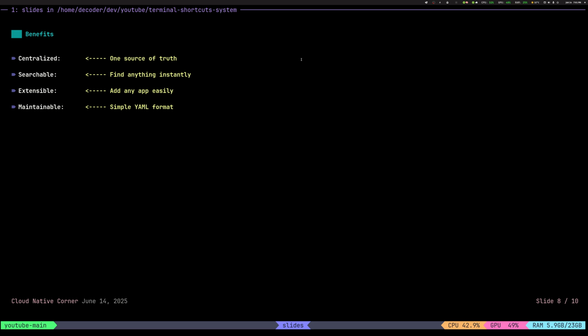So the benefit of this solution for me is that I have a centralized and curated set of shortcuts that I know I will use. This is important for me, at least, that it's not just a copy of a man page, not a copy of the Z shell man page or others. There are very special shortcuts and small tidbits of things that are not executable as a command, but it's either a key binding or a one-sentence reminder or something that I can use, and I can quickly find it if I have to.